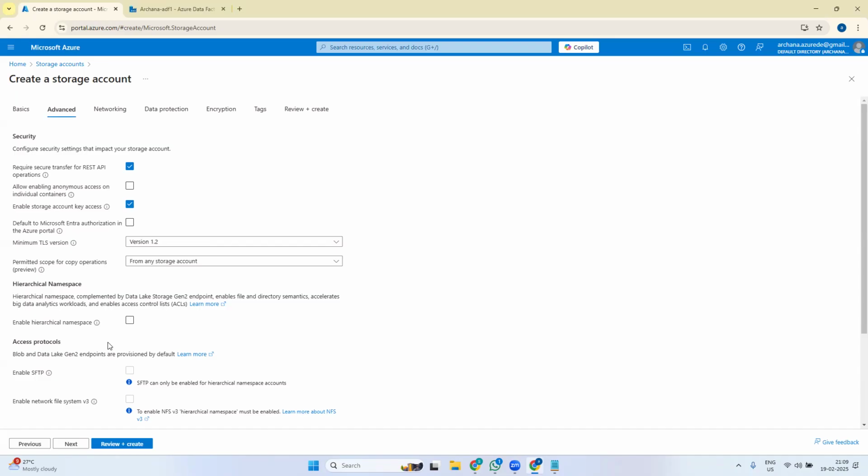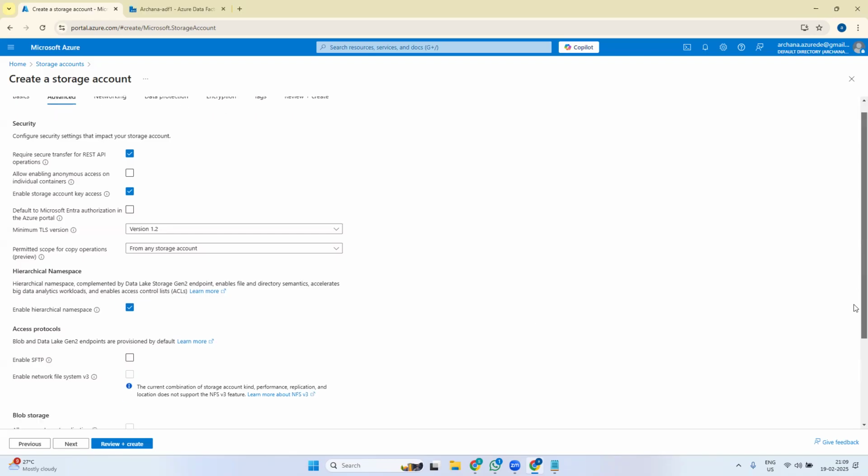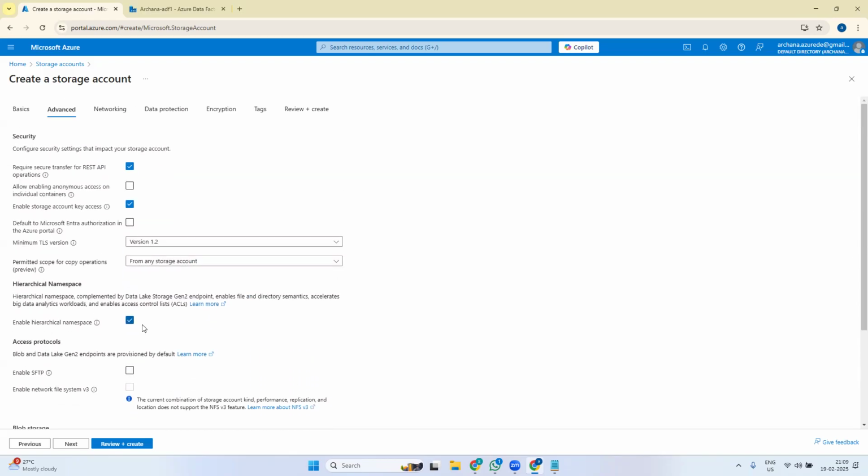You don't need to touch them. You have something called enable hierarchical namespace. You check that so that you can have folders inside folders and files inside folders. If you don't tick this, it will not allow you to put more folders inside folders, so you can't segregate between them. So you should check this first.